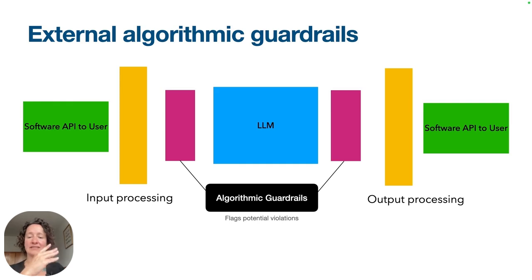And as soon as these external models flag that, then we can do the same thing as we did with the input-output processing software filters and just either give a canned response or ask for a different response or something like this, right? So these are all things that we can do. And this is, again, model-based, so we can train these. We can even add guardrails that we want. In some of the popular guardrail software that I've seen, you can add guardrails, for example, where your competitor is never named. I don't know if that's great from a transparency point of view, but it's something that you could do. And you could train your own guardrails.